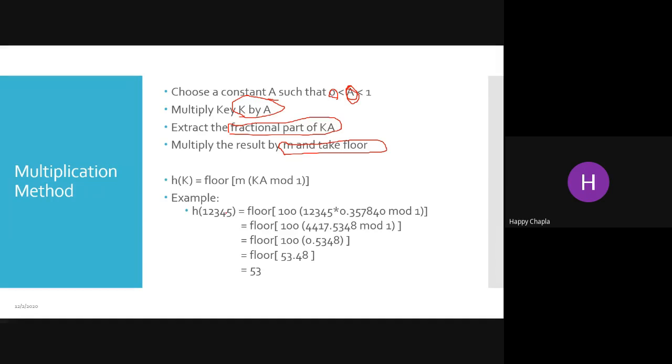Say for example, before we find the floor, we must multiply our key with one particular A value, and then mod it with 1. Mod with 1, because this is our next functioning value.